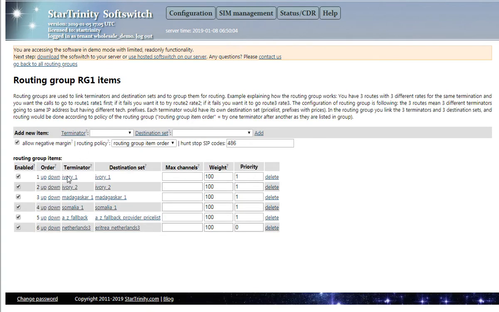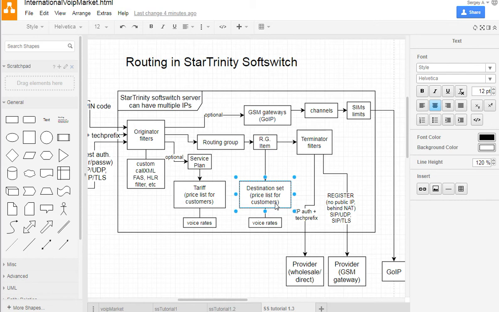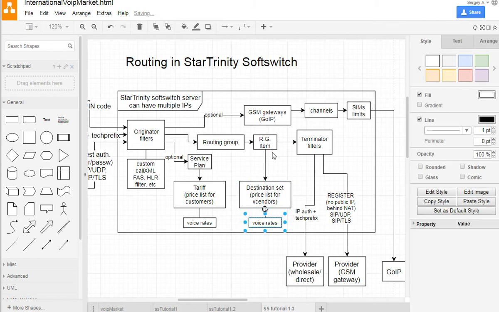The routing group has multiple items inside, and it tells what the terminator and destination set are. Destination set here is a list of prices, the terminator's price. It is a price list not for customers, but for the terminator, that means the vendor's price, for vendor rates.